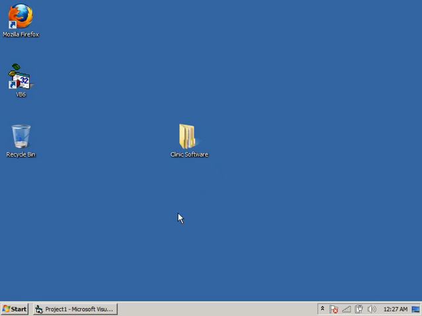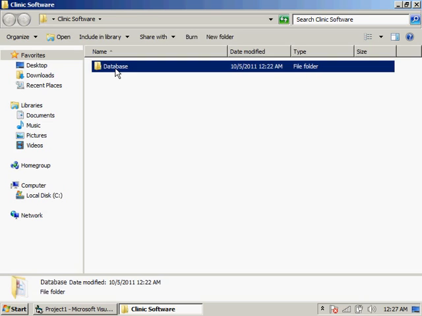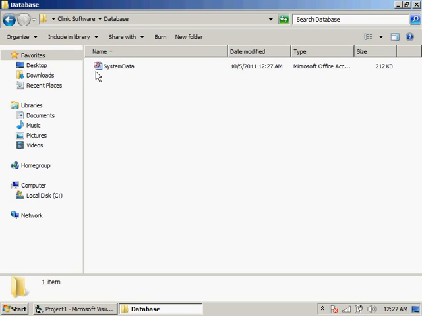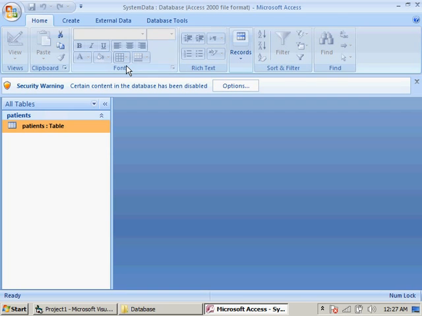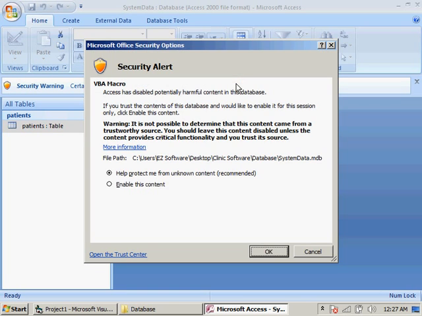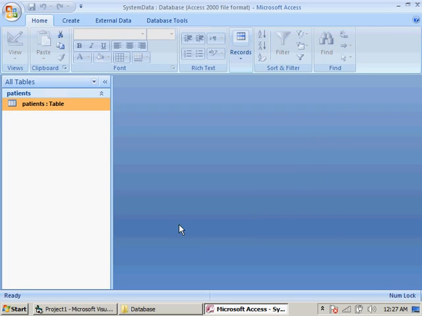And let's go back to our desktop and double check to see if it saved successfully. It's always important to double check everything. So there we go, we have it. Let's open it up, see if it saved successfully. Just get rid of this warning. Let's enable this content.